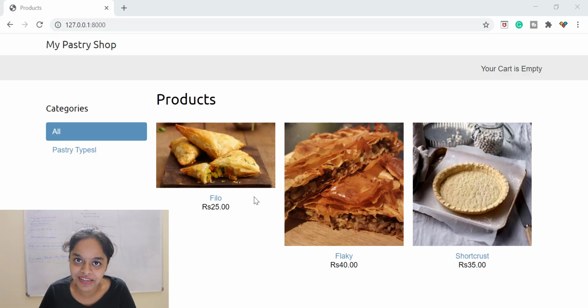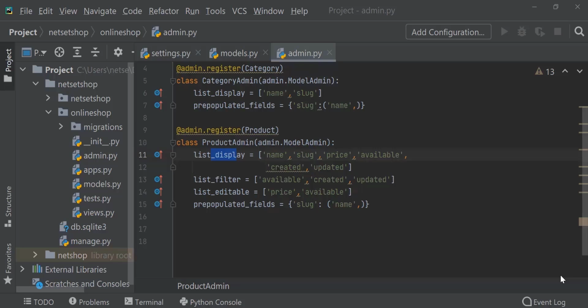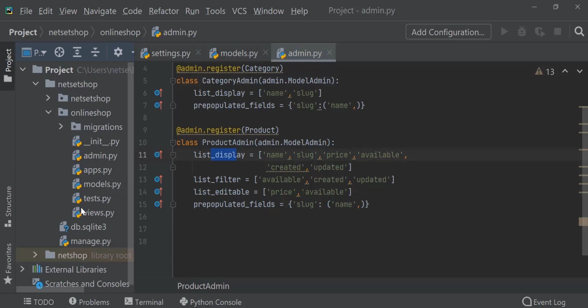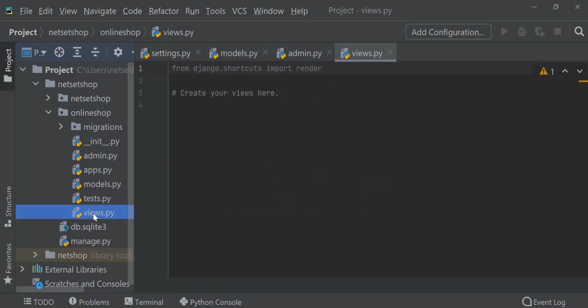So let's get started. Now, in order to display the product catalog, we need to create a view to list all the products. So we'll be building catalog views, going to the views.py. Here inside the NetSet shop, if I open the app, there is a Python file with views.py. We need to build catalog view. Here we need to add it of online shop application, and we'll be adding few statements over here.